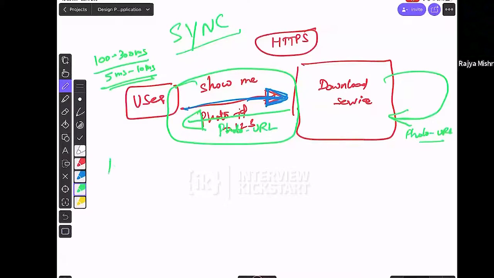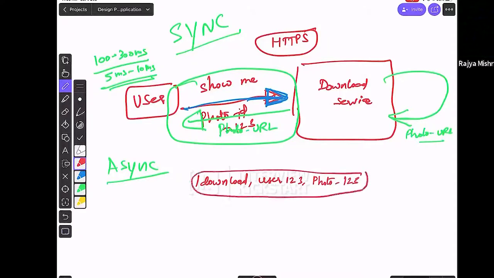So, and what if we had asynchronous? In that case, what would have happened? Let's say your request was download API for user 123, and your request was for photo 123.